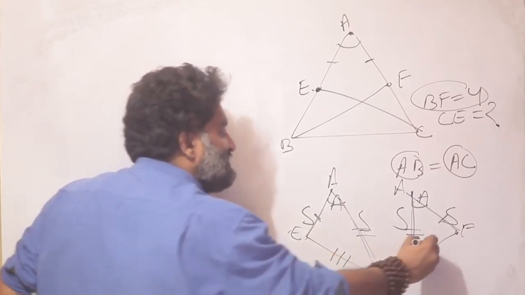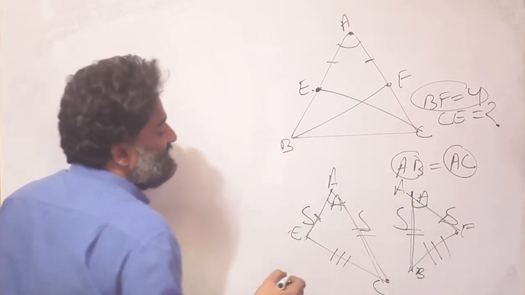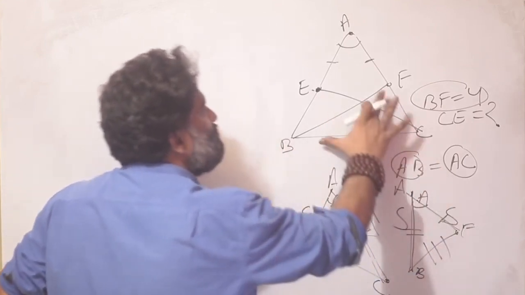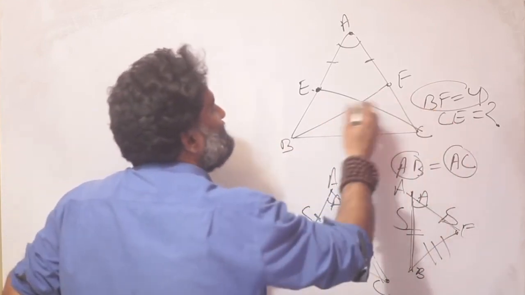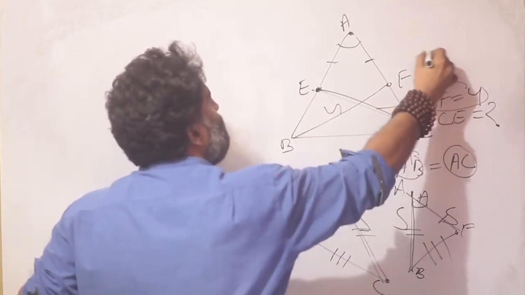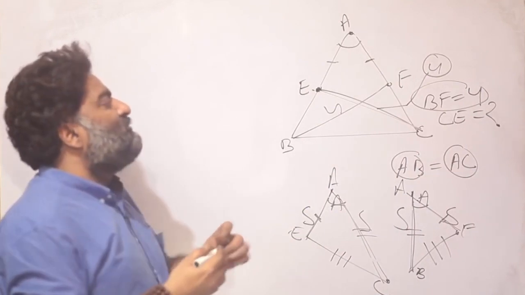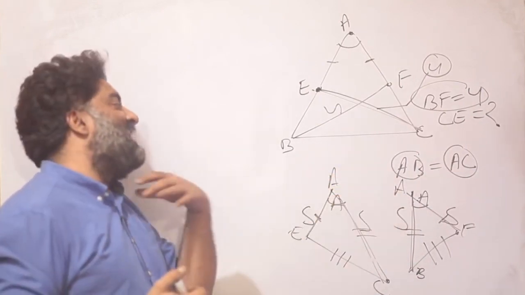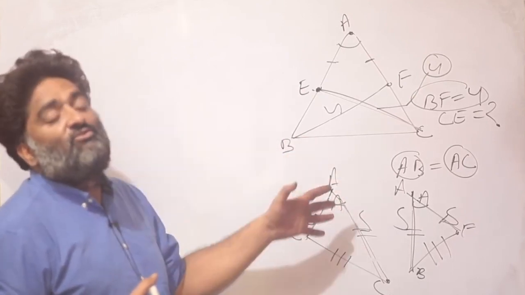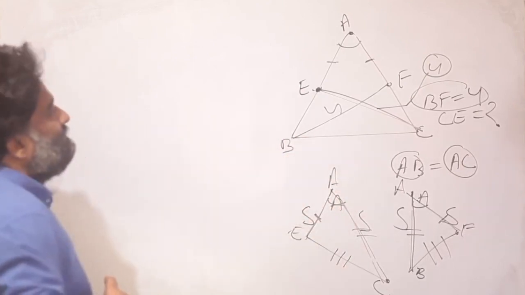That means this third side is going to be equal to this third side. That means EC is going to be equal to BF. BF was given as 4, so I can also say that EC is also going to be 4. So more of a problem solving bent, but once again the idea being used is very easy. Spot the congruence and the process will go very smoothly after that.